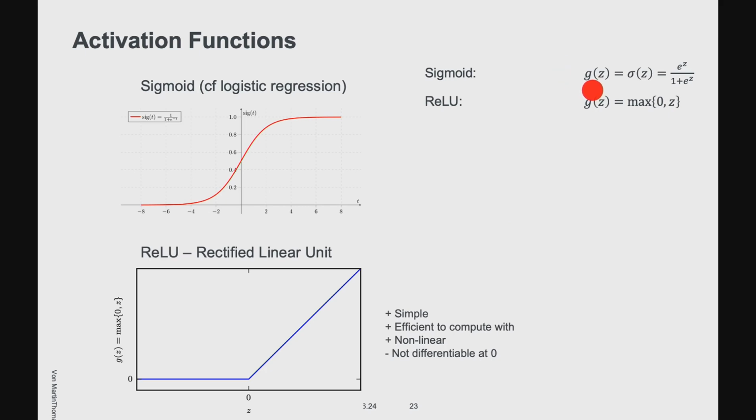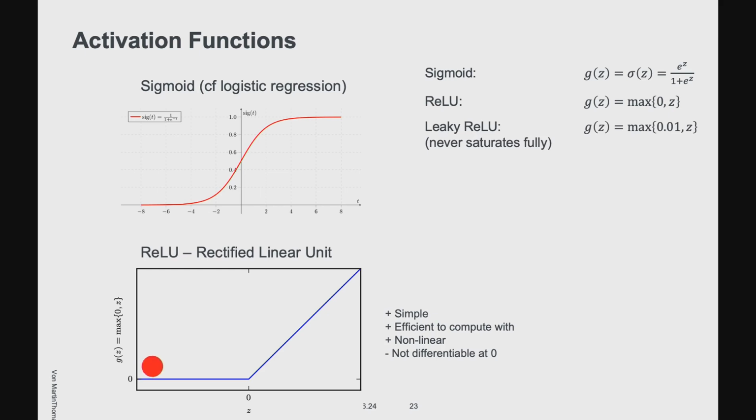And I mean, this has some nice properties because it is smooth, it's differentiable, which is nice for the gradient descent that we want to apply later. This is not smooth, or not continuously differentiable at this point, but as I told you one time before, hitting exactly this particular value 0 is not likely, and even if you do, you can just pick either the gradient from below or the gradient from above. The gradient here is always 1, and the gradient here is always 0. So if you hit exactly 0, you could even just randomly pick between 0 and 1 and just wait for the numerics to play out.